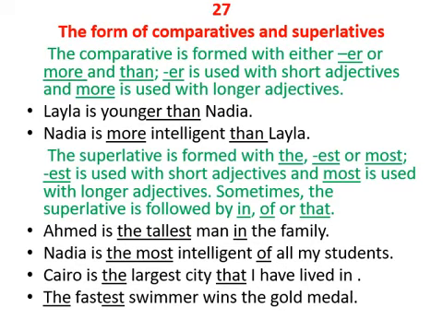Skill 27 is the form of comparatives and superlatives. يعني إيه comparatives و superlatives? You know that we have adjectives. الادجectives دي ليها positive form, comparative form and superlative form. The positive form اللي هو أول حاجة لو أنا بقول مثلا ليلى، الجملة اللي عندي دي هنا ليلى is young.